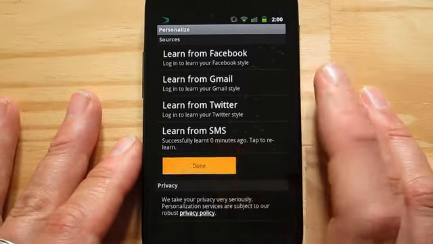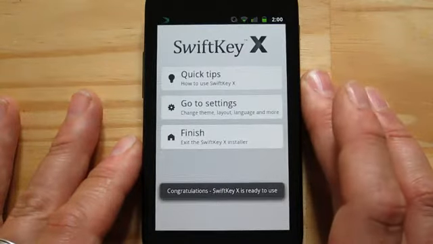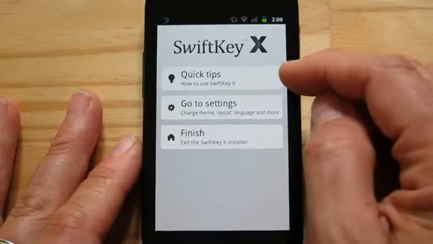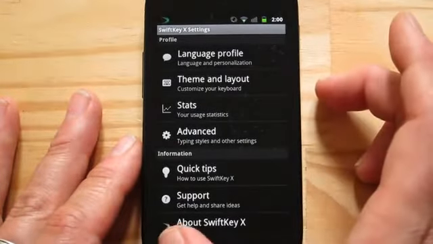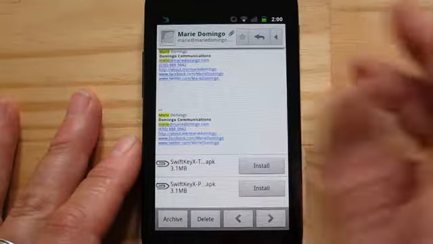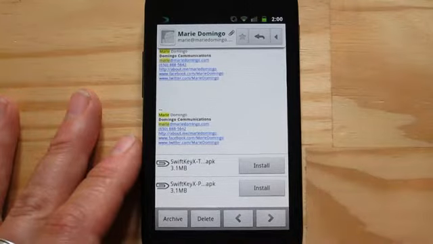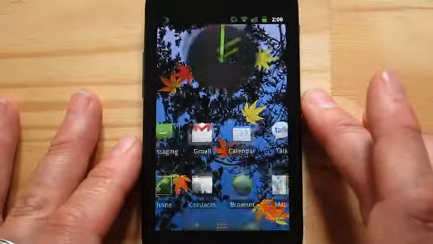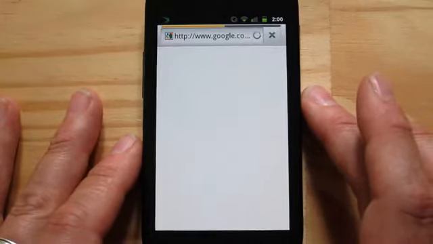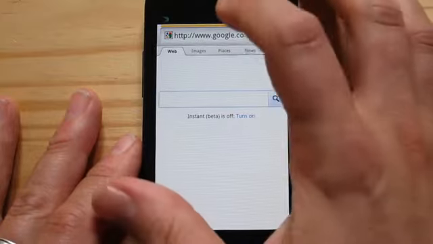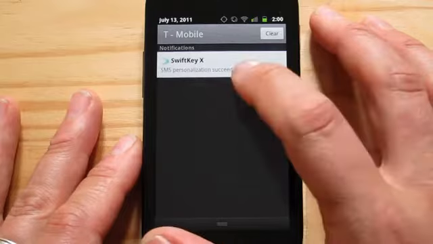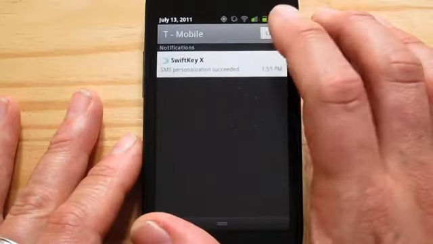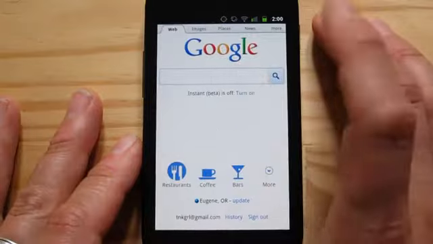So I'm going to hit done, and then finally it gives me the option to see some quick tips on the web. Go to the settings right here, which I'll show you more in detail in a second. And then, the third option was to quit and be done. So let's go to the web browser here. And first I'll show you the portrait keyboard, and then we can show you the landscape. In fact, it says here that the SMS personalization succeeded, which means that it was able to send the data to their servers and back.